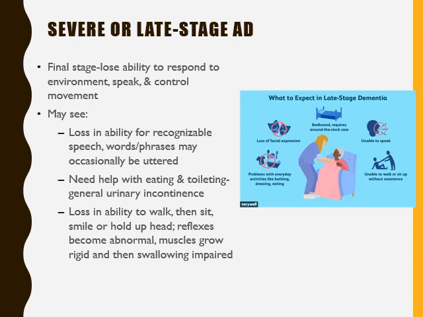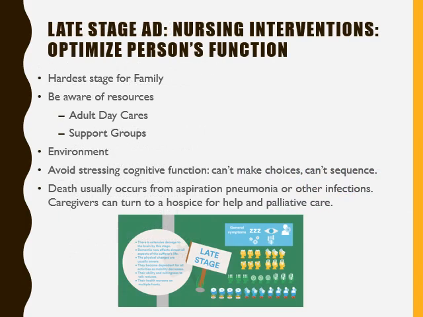So this is the hard one that's really difficult, just because of the fact that this person is not anything like the person that they were when they first were diagnosed. And this is usually when you have the very late stages where you'll see the person decline to the point where they actually might expire. Usually the expiration is because of respiratory involvement, and obviously this is when it's the hardest for the family.